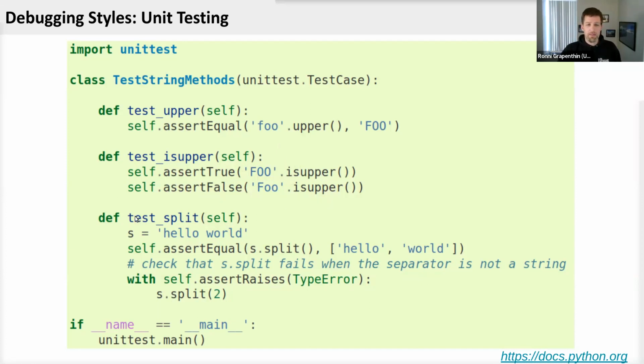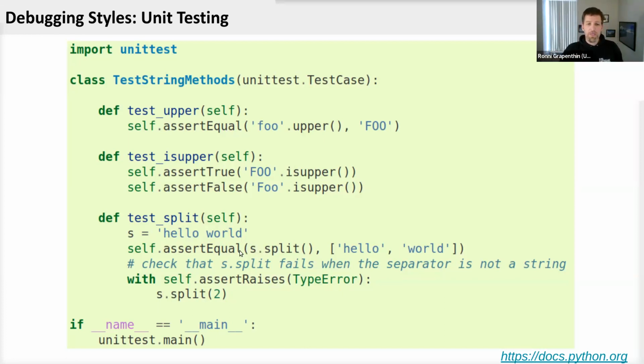The last test that is implemented here is test split. So we simply give ourselves a string. The split function has the task to divide a string that has white spaces, like here, the space between hello and world, into a list that contains the elements.